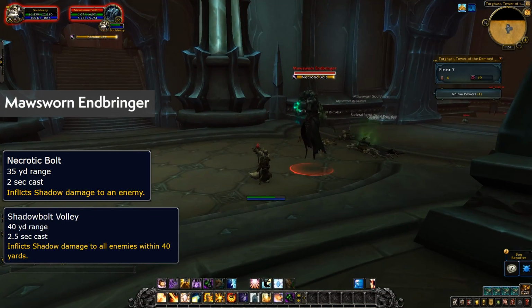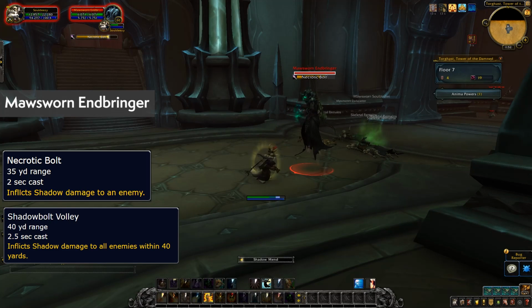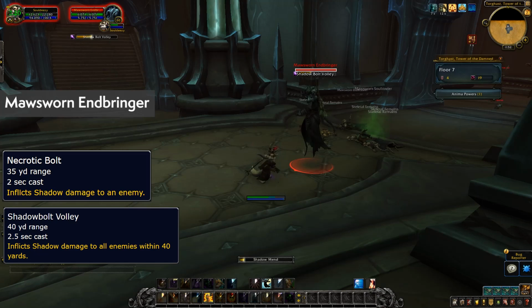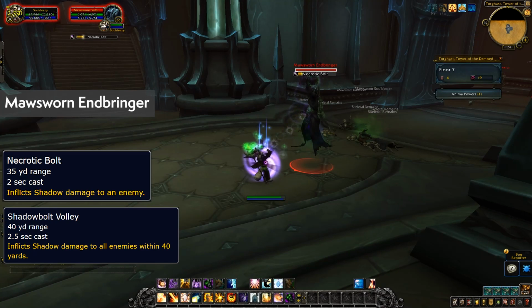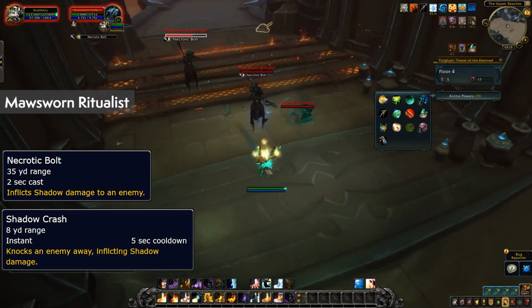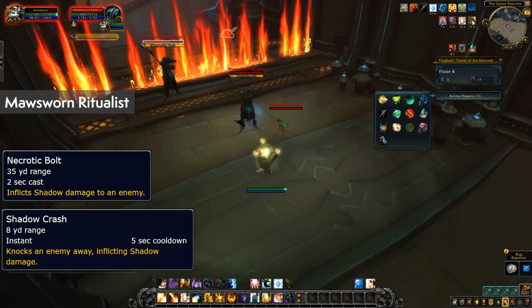Moss-worn Endbringers have a bit more punch, but they aren't as high of a priority as the other tough casters. They do have a Shadow Bolt volley on top of their Necrotic Bolt, so watch out, especially if they're grouped with others. Moss-worn Ritualists are a step up from the norm.